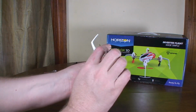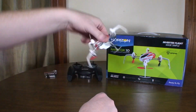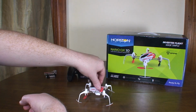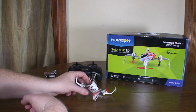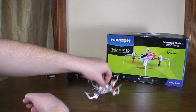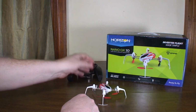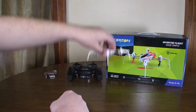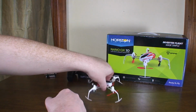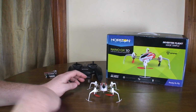It's got the same prop guards like the original Nano QX, but they actually act like landing feet in this version, or you can land like this. And it also recognizes which side it's on, so if you crash, whichever way you land, it's going to know that, and it's going to be ready to take off and have all the controls and the props spinning the right way, whichever side you land on.